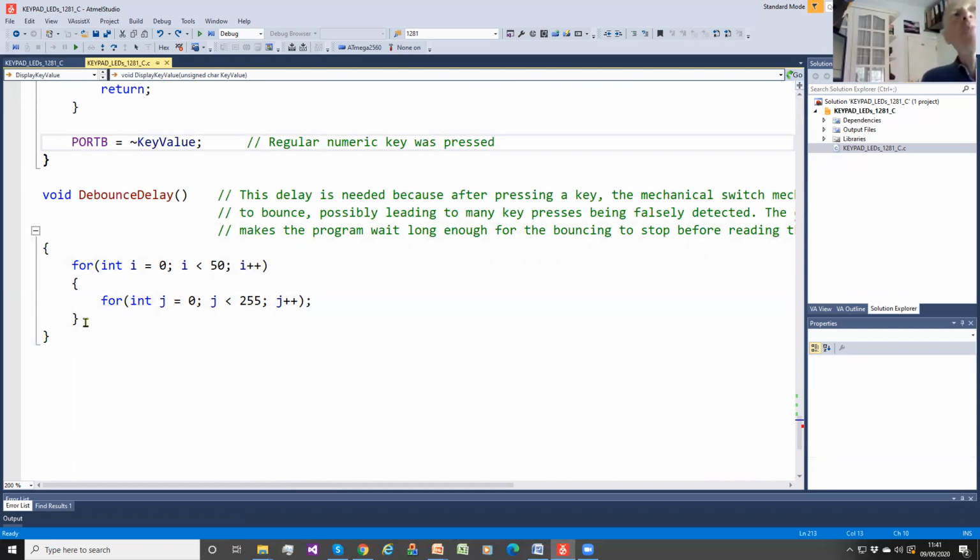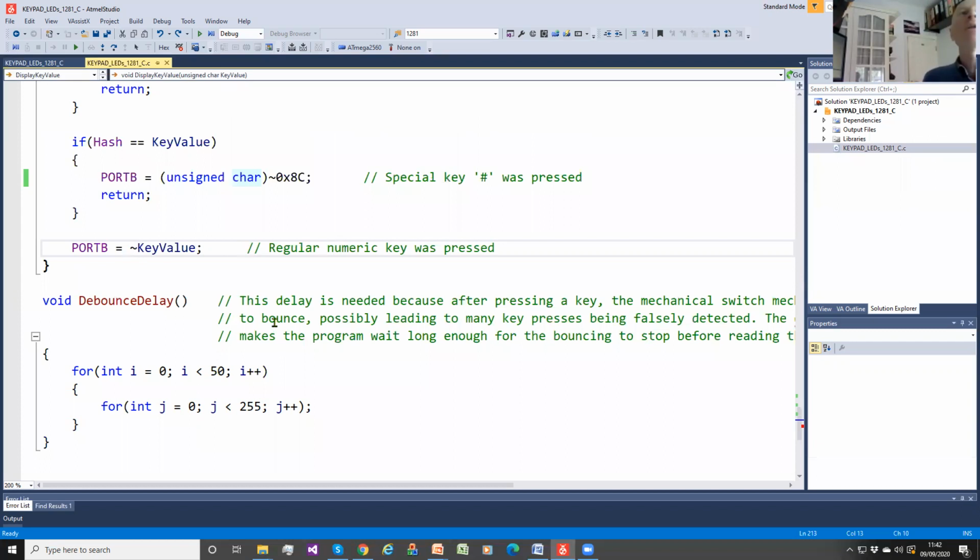So don't put a breakpoint in here, or ignore debugging in here, because this code goes around 255 times here and 50 times 255 here, right? So your finger will have fallen off before you actually get to the end of debugging through that, okay? And lunch will have gone as well, right?